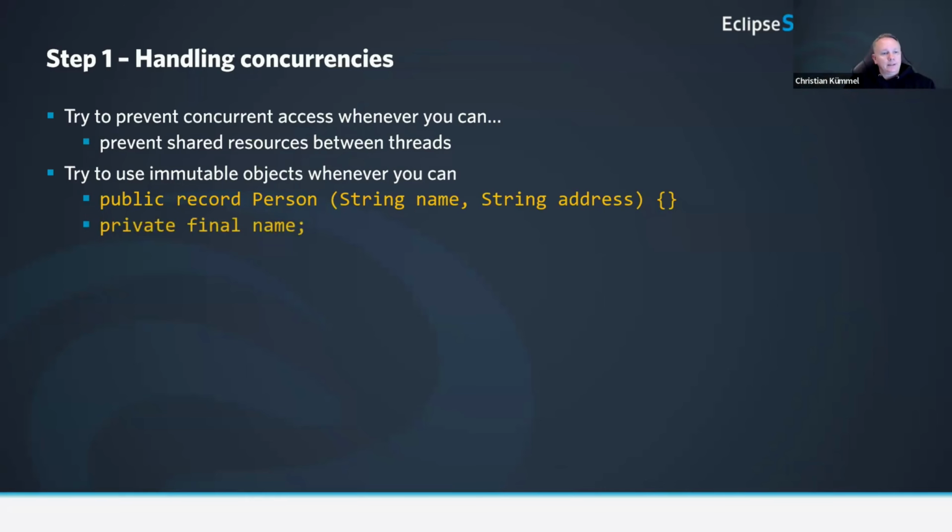And that brings me to the next point. It's final. The keyword final is something you should always use in a situation where you can use it. Maybe a name is not a good example for this, but the ISBN is. So ISBN is immutable and it should always be final because you should never be able to change the ISBN. It could be an email address, for example. A release date of a book could also be an immutable value because the release date of a book will never change after it is released.